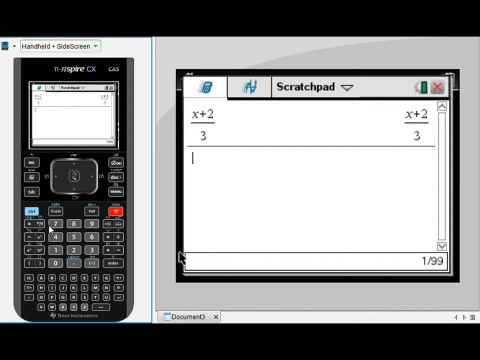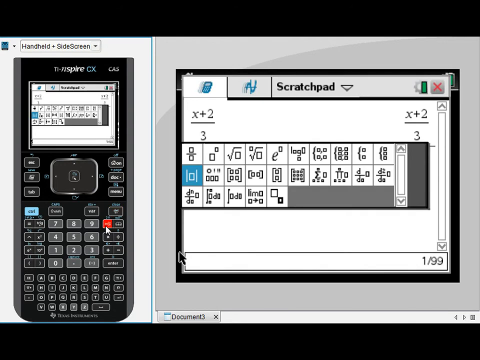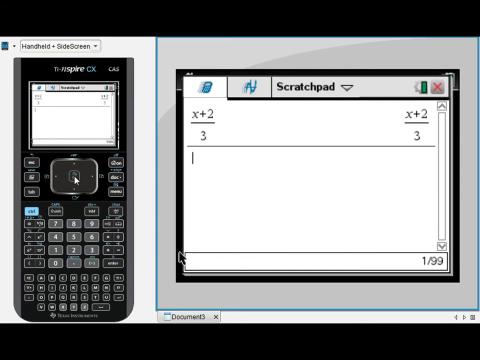There are some other shortcuts that we'll talk about as we go to specific areas of the course as well, but pressing things like Shift Plus and Shift Minus bring up derivatives and integrals. There are lots of different ways that you can access the templates, but the main one you'll probably use quite frequently is to press Control Divide to bring up the fraction template, but they are all available to you here in the template palette.